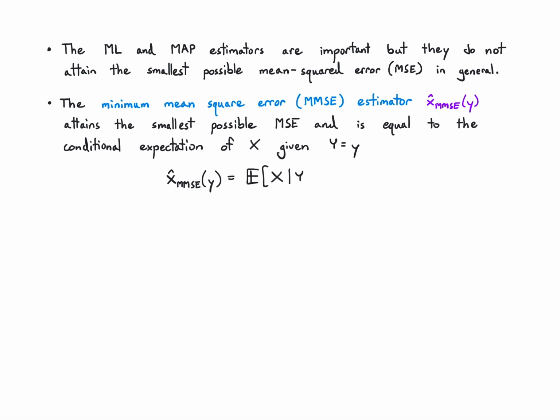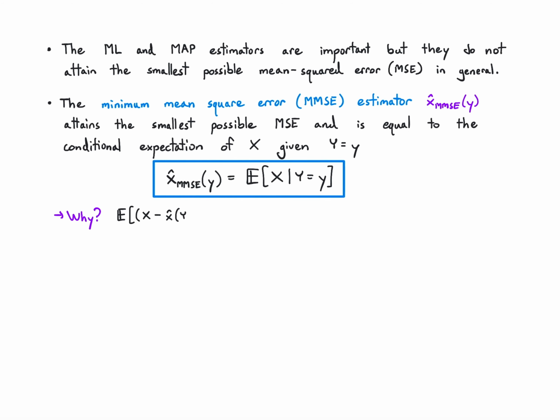This conditional expectation that we've already learned about turns out to be the best possible estimator if your goal is to get the smallest mean squared error, okay? So that's nice. We already know about conditional expectation. All we have to do is use it, and then we're automatically going to get the lowest mean squared error. Why is that the case?